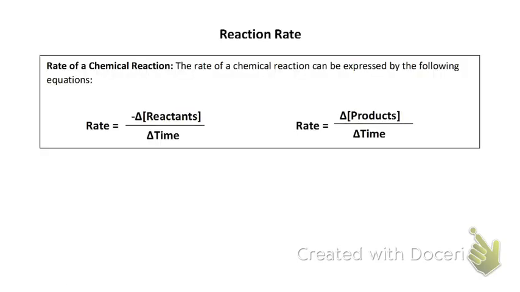We're going to start looking first at the equations for rate. For a chemical reaction, the rate can be determined by looking at the change in concentration of the reactants divided by the change in time that the reaction occurred in, or we can look at it from the viewpoint of the products where the change in concentration of the products divided by the change in time of the reaction.